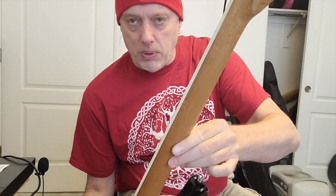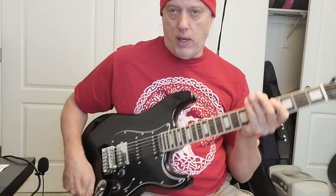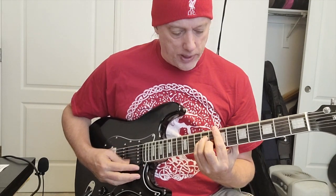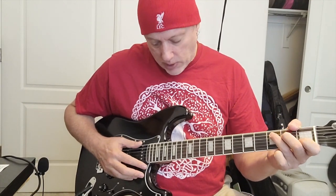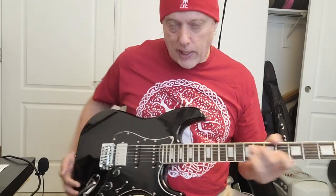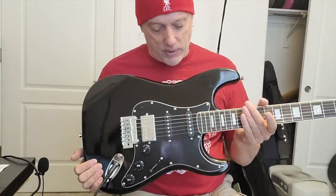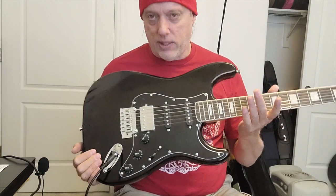The first thing is the neck is really nice — it's a really nice flamed maple neck. The fretboard neck profile feels really nice. It's not super slender and not super chunky either, but it's a nice C neck. Very easy to play, nice jumbo frets, nice block inlays. I like the black on black. I'm not a huge Strat fan, but I actually love the Strat sound, and since I've got this I've been playing it a lot because I haven't played a Strat in a while.